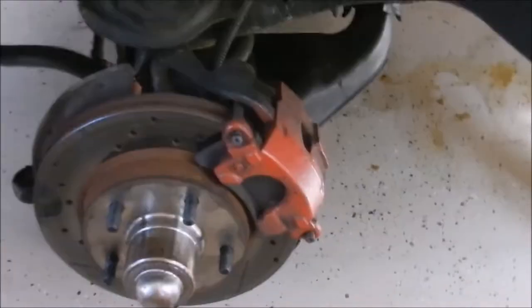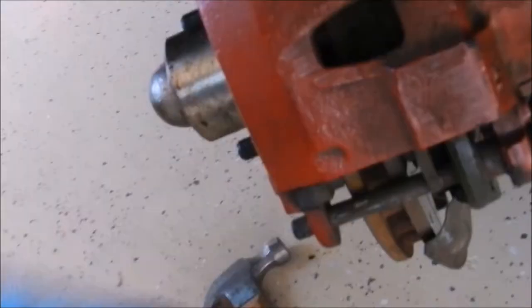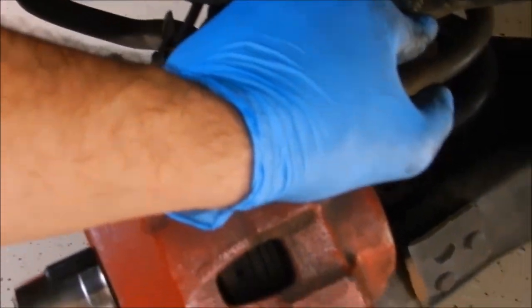Basically what you do: take out the cotter pin at the top, then you have a 20 millimeter nut you take that out, and then just hammer the top of the bolt from the tie rod and it'll fall down. Now you want to take out the brake caliper - there are two allen headed bolts right here and right here, they unscrew from the back. Take those out and then hang the brake caliper up to the side. Make sure you don't hang it from the brake line because you don't want any pressure on that.